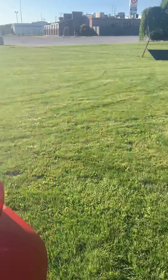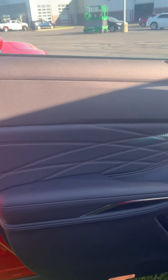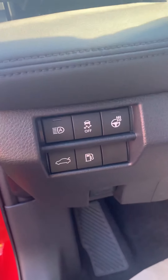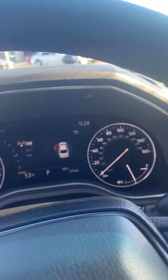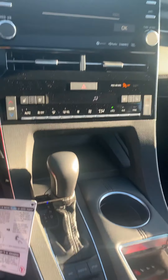Take you over to the other one so you can see the inside. This one has the black interior. Memory seats still, power seats with the two-way lumbar, heated steering wheel. This package does not have the bird's eye view though, this one in particular. Still got your lane departure assist and everything like that, and the nice big screen with heated and cooled seats.